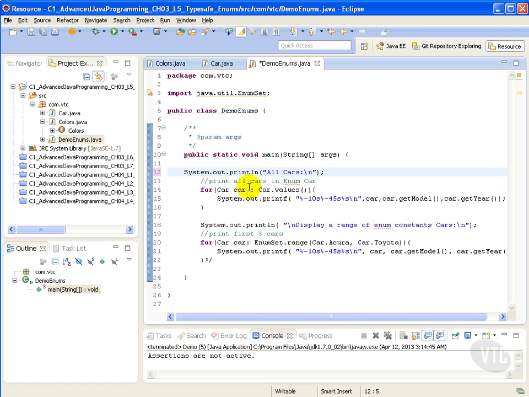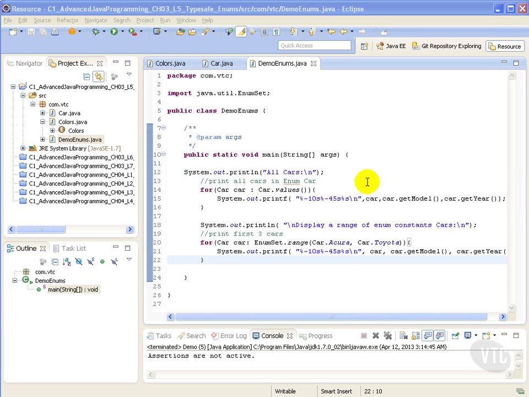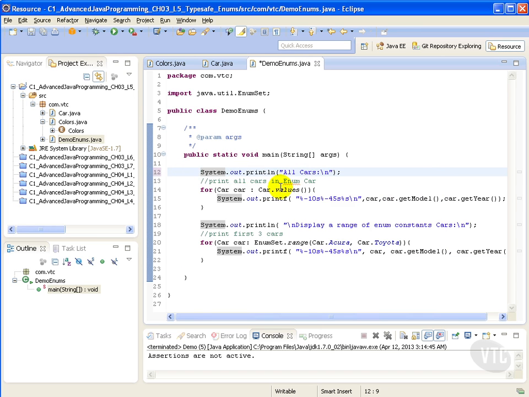Uncomment this block of code, and we're going to be testing our enum type of Car and illustrate how to iterate through a range of enum constants. Here we're going to be printing all the cars in enum Car.